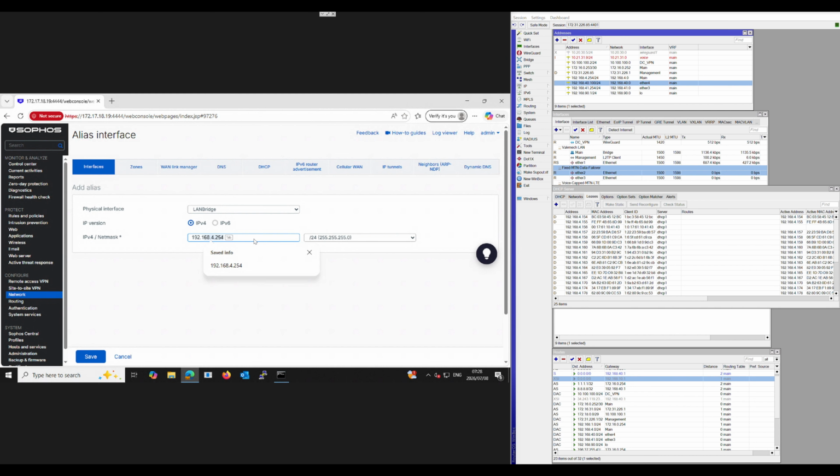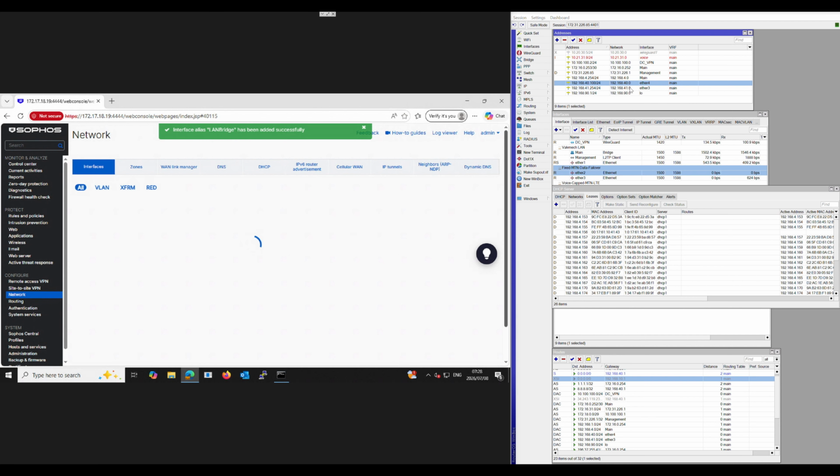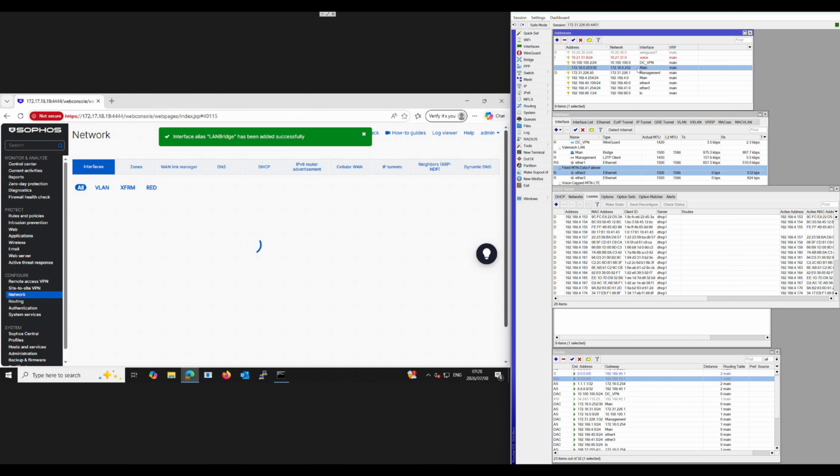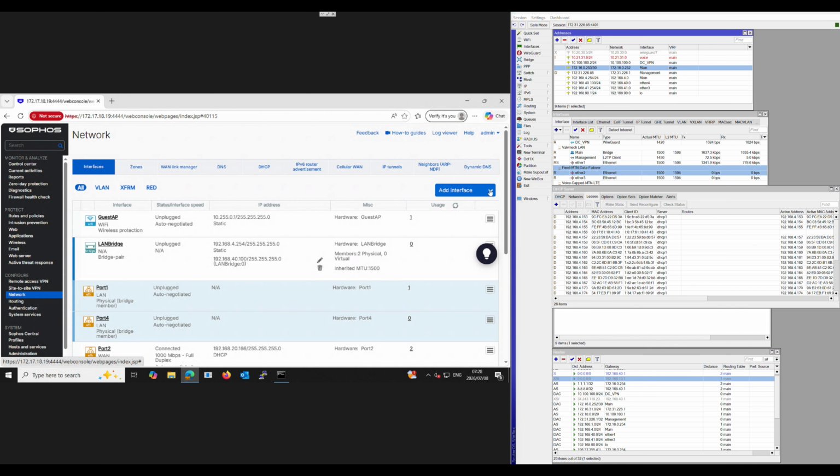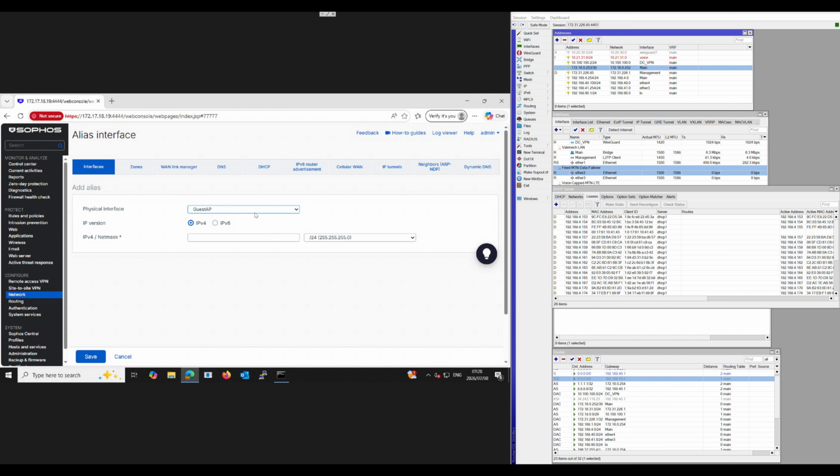So 192.168.40.100 will be the interface IP, and the CIDR is /24. Okay, like this. Then I'm going to add this one as an additional alias. If not needed in future, we can simply delete that. That is no difficulty.